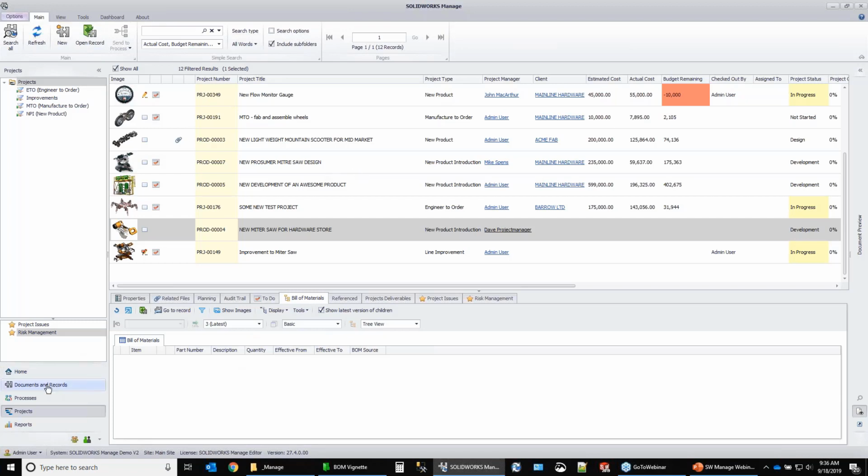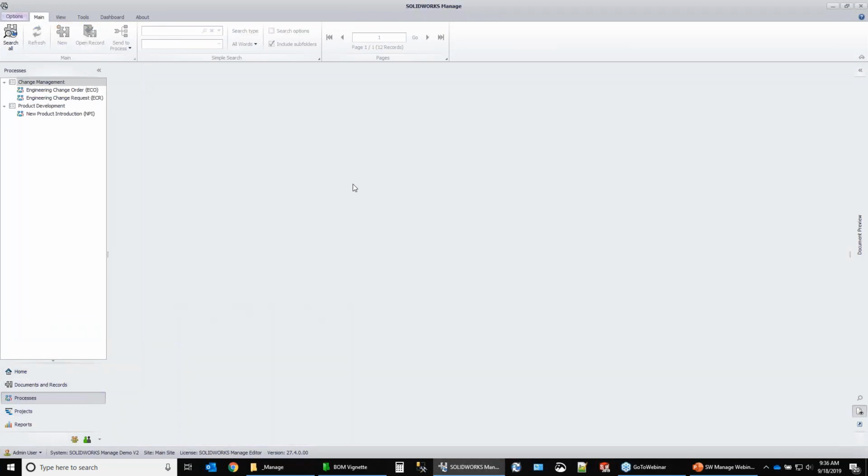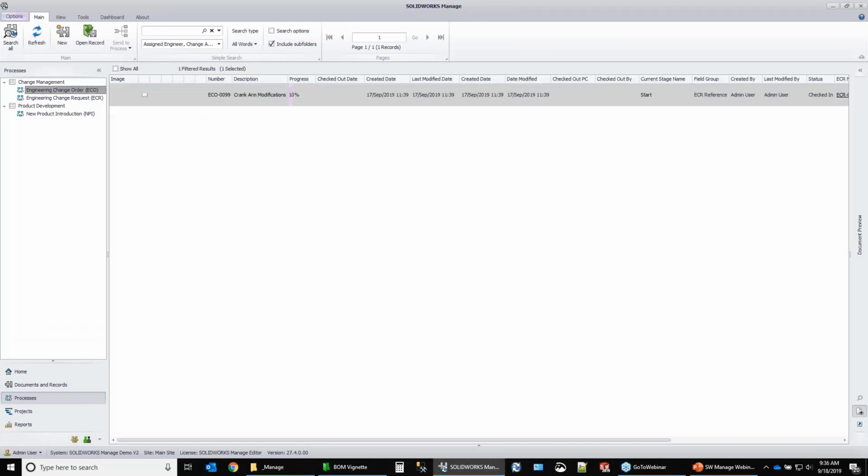The other big area in SOLIDWORKS Manage is processes. So I go to the processes, and I just set up a few here for this demonstration. Engineering change is one of the biggest processes that we usually run into, but processes can be for anything that you have a process to do, not necessarily all PDM stuff.